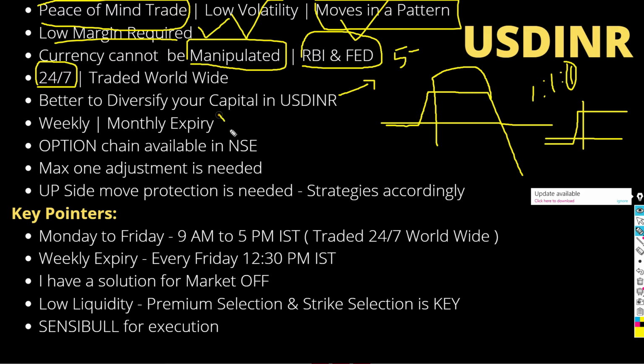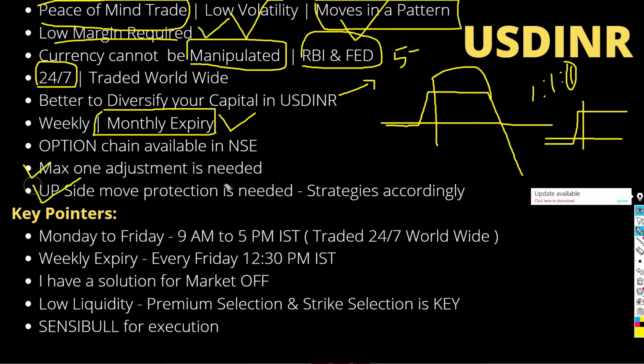Okay, weekly and monthly options are available. Monthly expiry will work like a miracle. You don't even need any adjustments. You need only a maximum of 1 adjustment. This is typical for office-goer people. Still they can make the same money that people make by doing firefighting, spending 6 hours on the screen and everything, but still you will be able to earn the same profit that the normal intraday people are making, right?